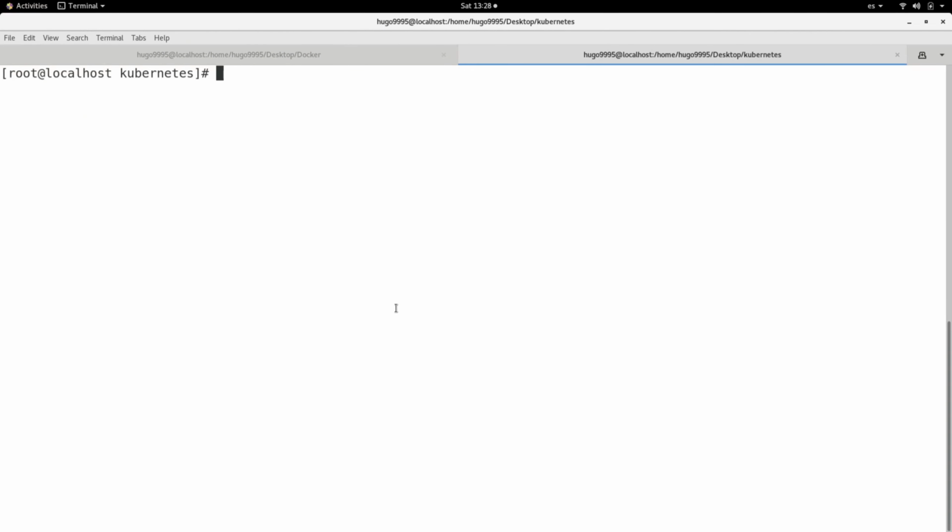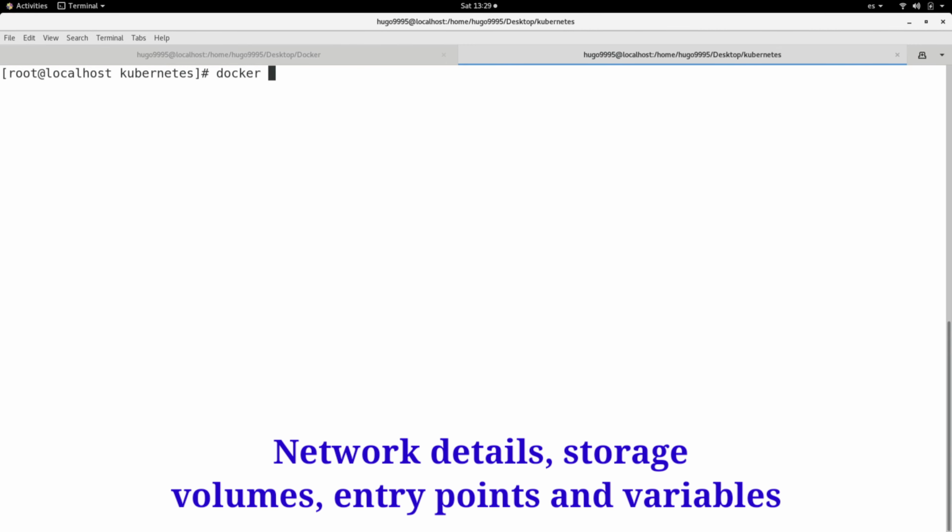Hello everyone. In this video I'm going to show you about Docker inspect, which is a very helpful command to see the container's details. For instance, when you do a Docker run and execute a Docker image to create a container, this container will have a lot of information like the paths, like the status, like the IP address, like the gateway, and so on.